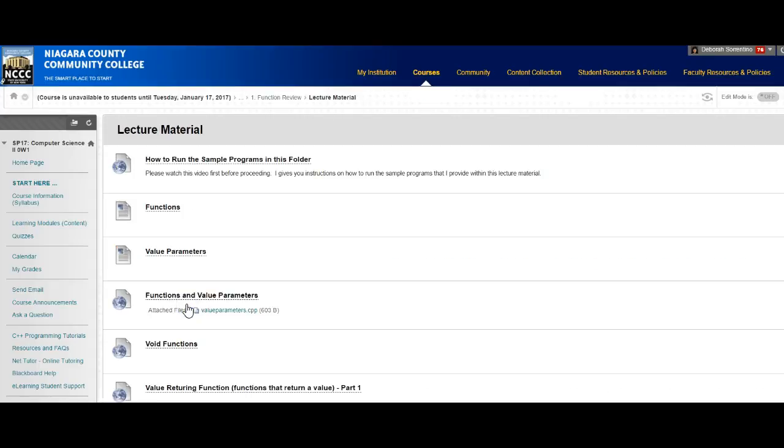First, you'll go into the lecture material, and this is a really good review of functions. Spend a lot of time here, run the sample programs, and make sure that you understand everything.